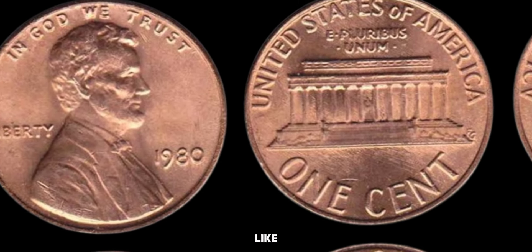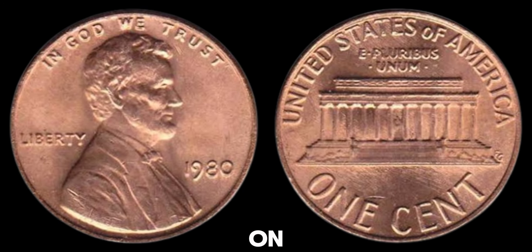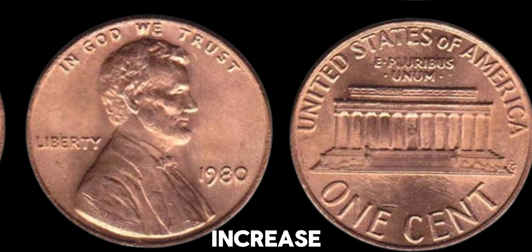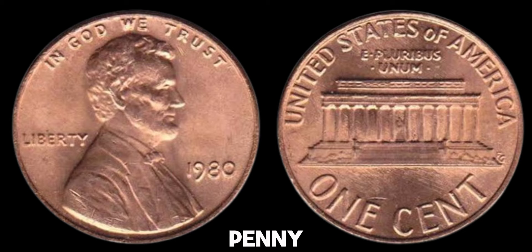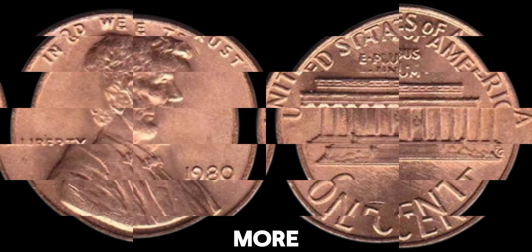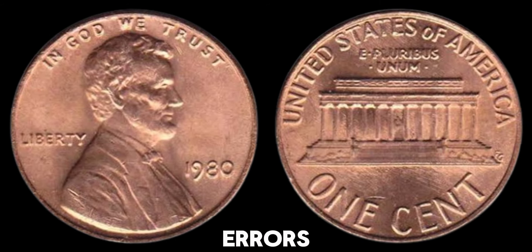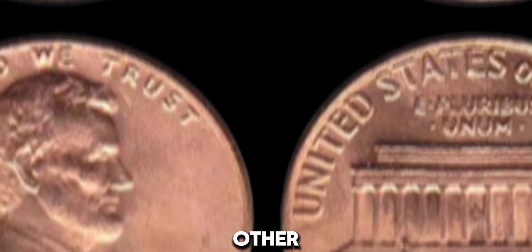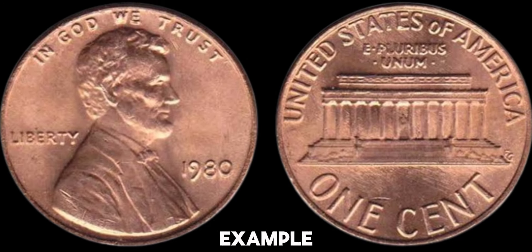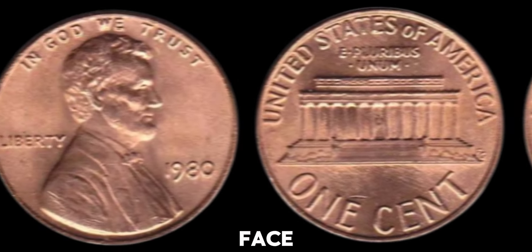Collectors are on the lookout for certain errors and high-quality conditions. A penny that looks almost brand new, with no scratches or wear, is much more valuable to collectors — often referred to as being in mint state condition. Errors like double dies, off-center strikes, or other unusual minting mistakes can make your penny unique and highly sought after. For example, a double die error, where the image is stamped twice, can make your penny worth much more than its face value.